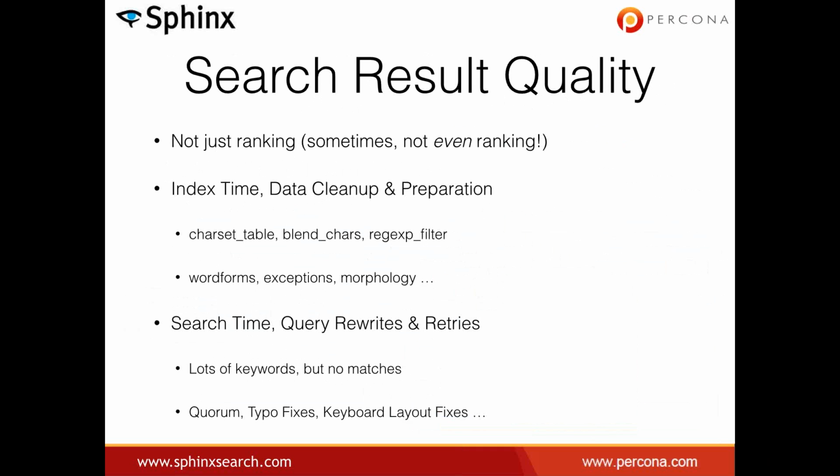Something should be done during the indexing time. The data that you search is only as good as the data that you index. So you've got to get your character set table right to avoid simply missing certain keywords, especially the foreign ones. If your searches frequently include special characters like dashes, ampersands, and so on, you might want to fine-tune the so-called blended characters. Finally, if your data contains a lot of different variations on, say, product model schemes, phone numbers, stuff like that, you might want to consider regex-based filters to pre-process the data and the queries.